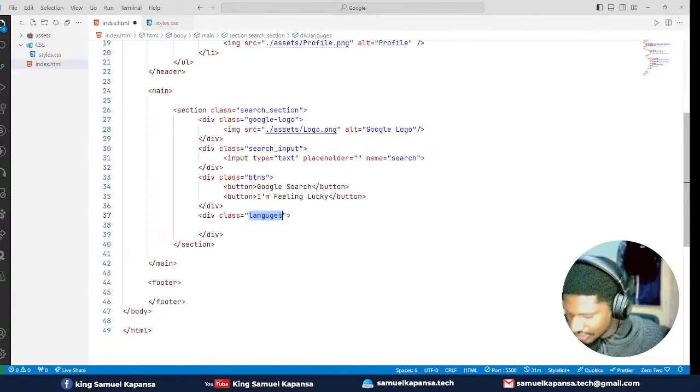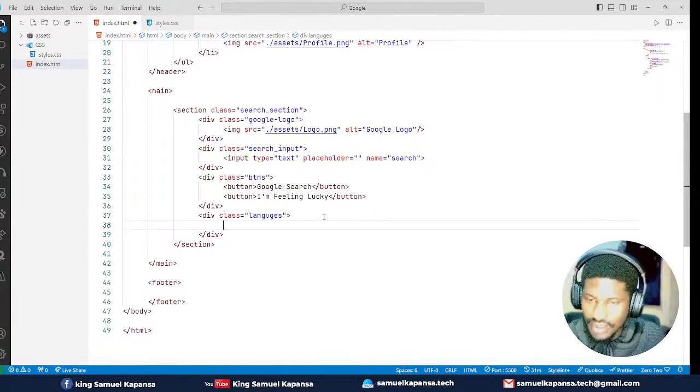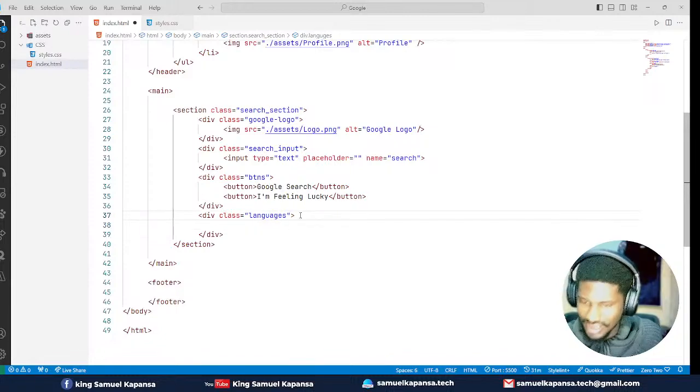Sometimes these words, yeah. Now I'm feeling like I have to Google this word. So language. You just say language. Then you save it.